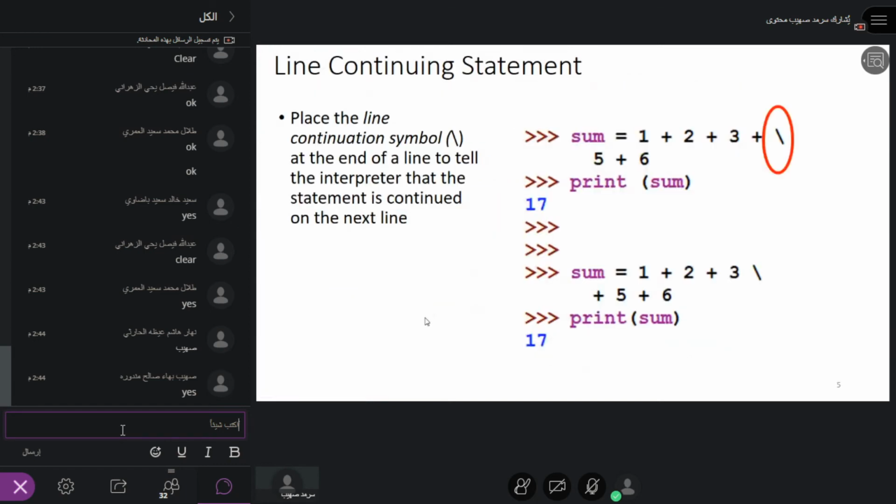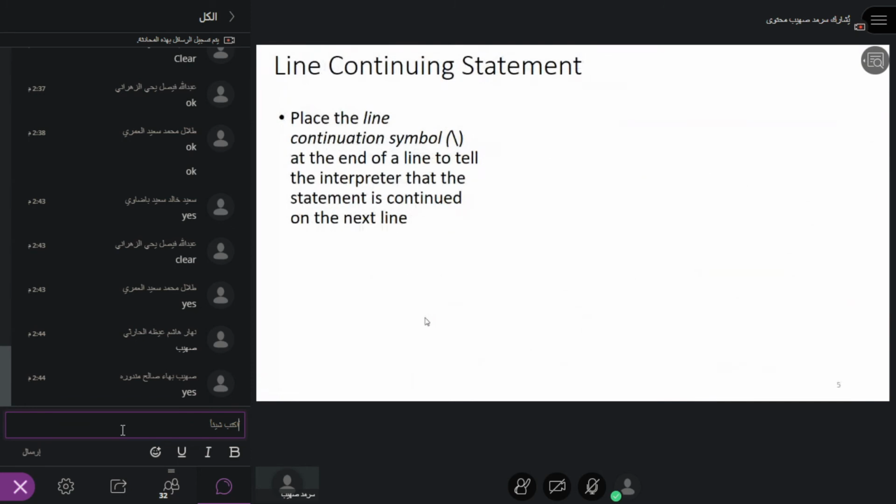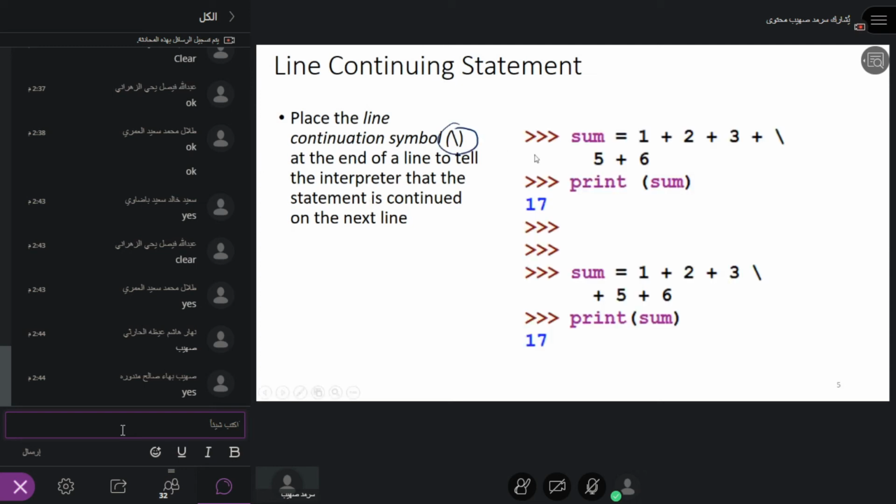Now I'm going to be quick because these things are not very difficult. Sometimes you're writing code and the code does not fit in one line. What you do is use something called a line continuing statement, which is this symbol. As an example, look at this. We have code here where we are adding 5 numbers: 1 plus 2 plus 3 plus 5 plus 6.